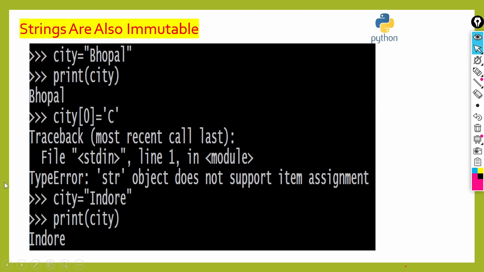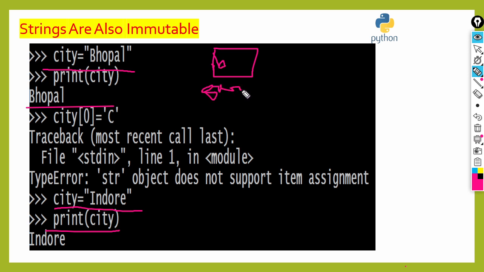So for example, everyone open your Python shell. Open the Python shell and write city equal to Bhopal and try to print city. Next type city equal to Indore and print city. So what happens now? The variable city has two objects. First it creates an object with Bhopal, suppose at address 8000, and it is pointed to by the variable name city.